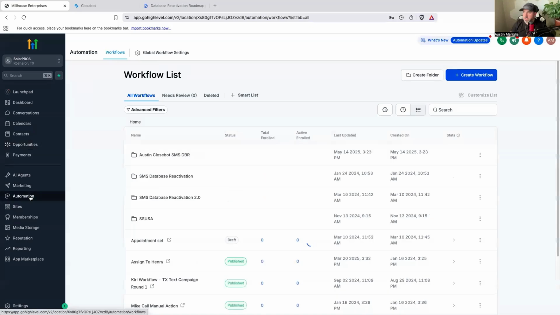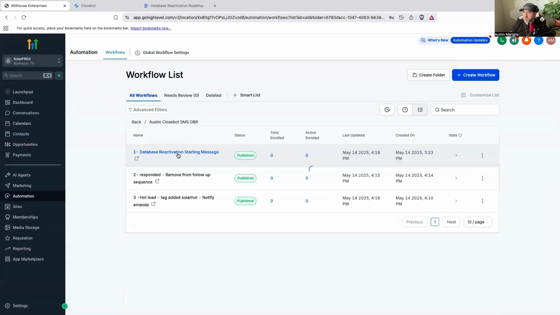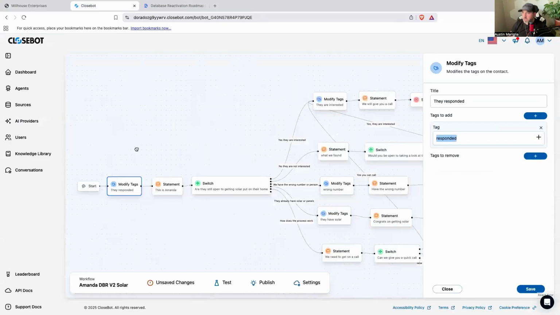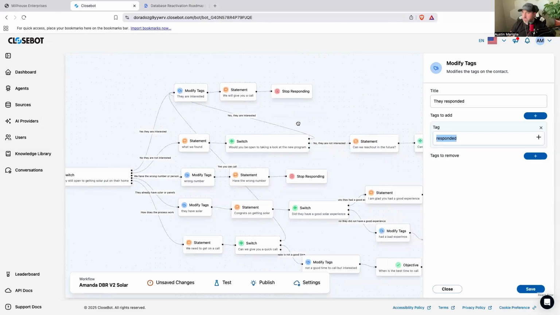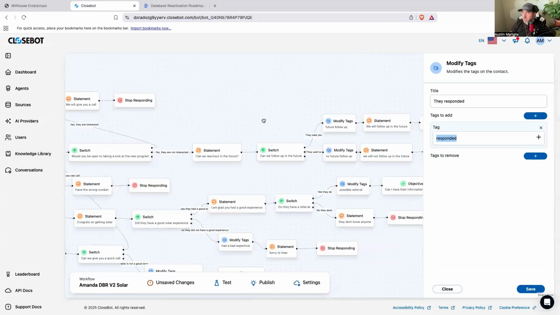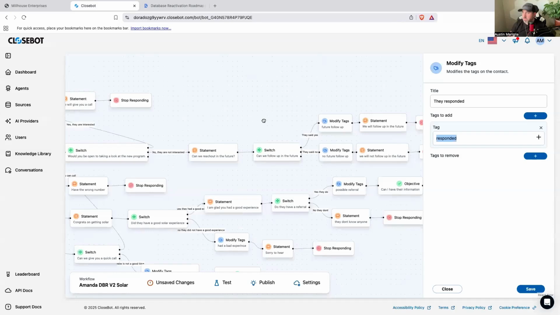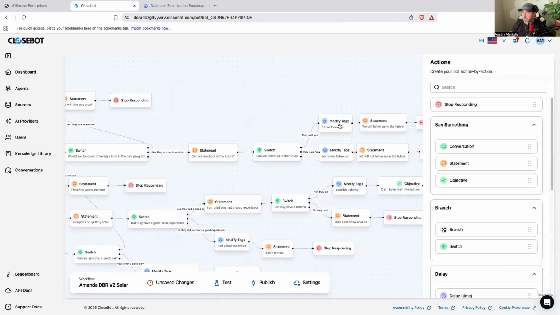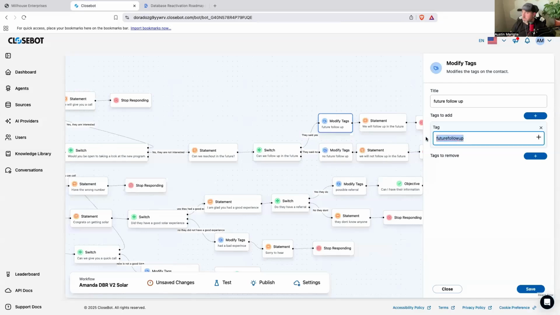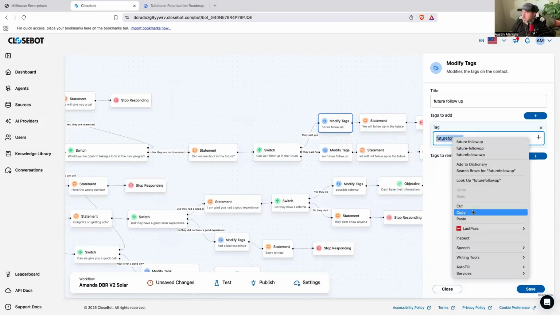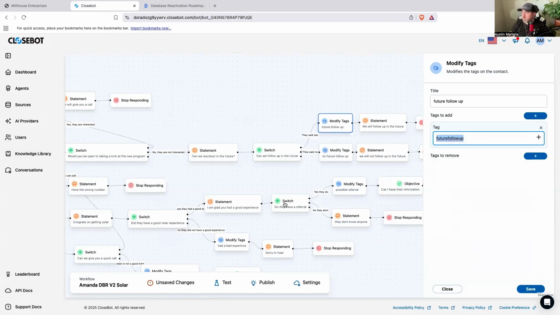Let's do automations. And let's go back to our tag. The next one would be future follow-up. Copy.